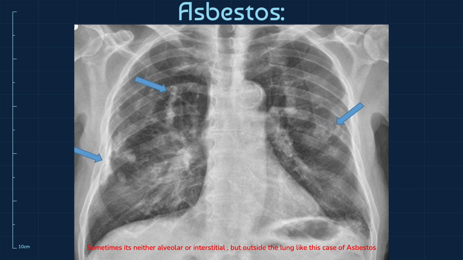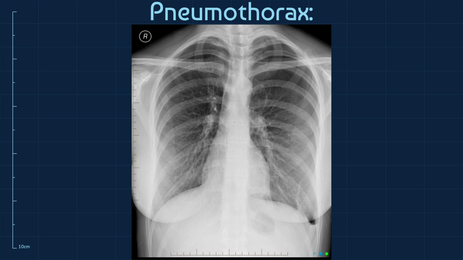When a patient has been exposed to asbestos and it causes lung pathology, it would appear sort of haphazard and it will be difficult for it to fall under any of the descriptions previously discussed. So this is just an example for you to keep in mind, when you can't describe it, to look back at the history and see if you can determine whether this patient has had any exposure to asbestos or so forth.